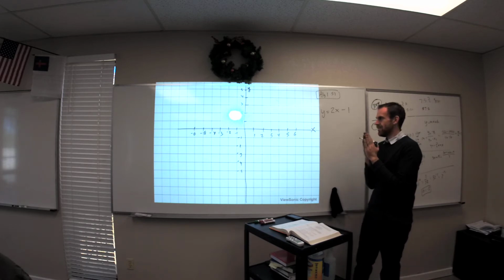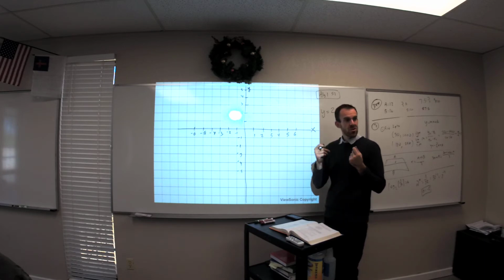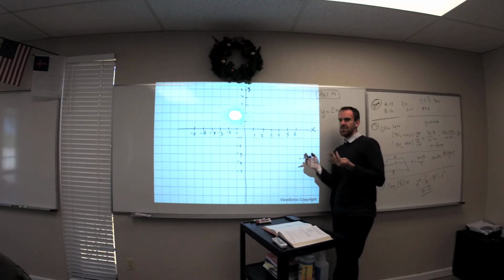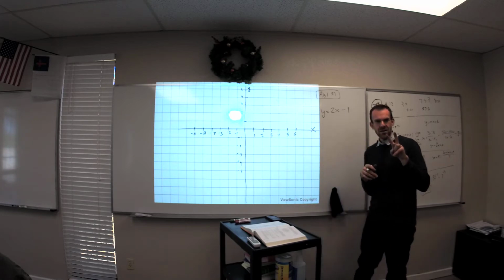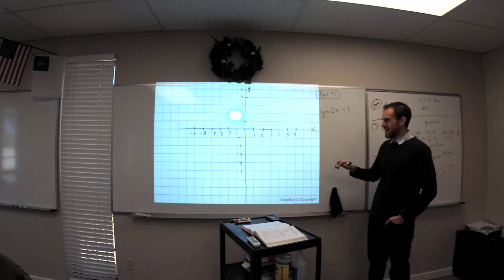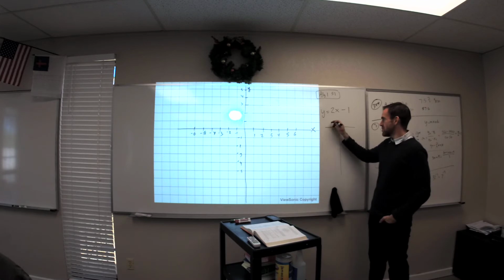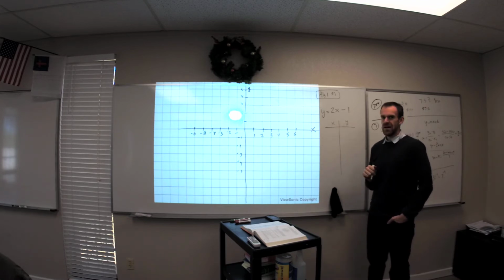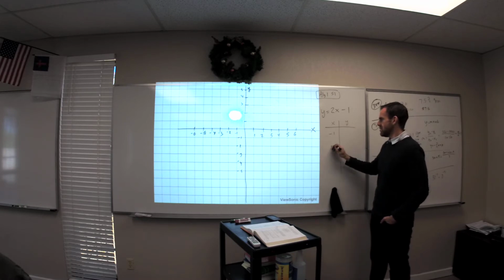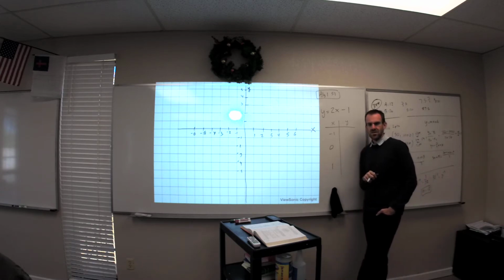Now here's the idea. If you have 2 points, you can draw this whole line. So you don't have to figure out all of them. You just need 2. For good measure, we're going to do 3. We are going to make a table for every single one of these problems with your x values and your y values. You're going to use 3 x values every time: -1, 0, and 1. Because we're lazy. So draw the table, then plug in the numbers.